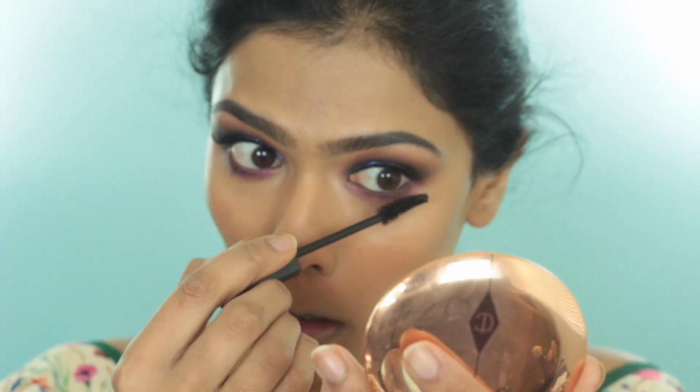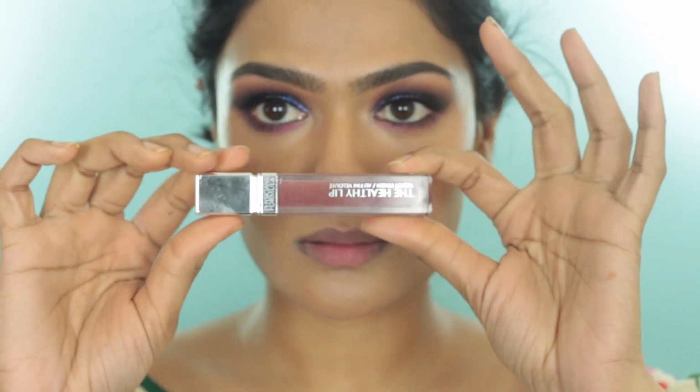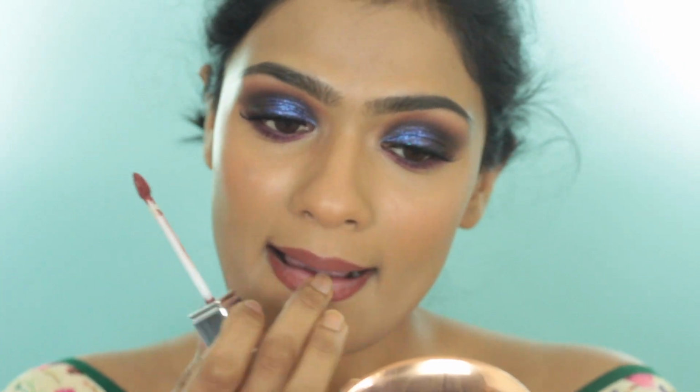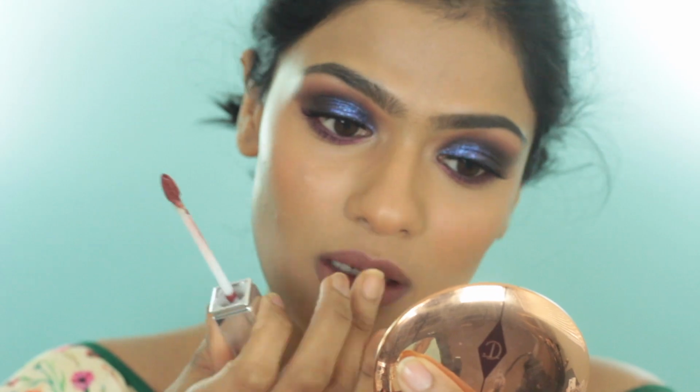For lower lashes, I'm taking my Maybelline Snap Mascara. For lips, I'm taking the Physicians Formula Healthy Liquid Lipstick in the shade Nutritious. First, I'm going to line my lips using this. Then, just using my fingers, I'm going to spread the color across, because I want this color to be really nude. I just want a wash of color.